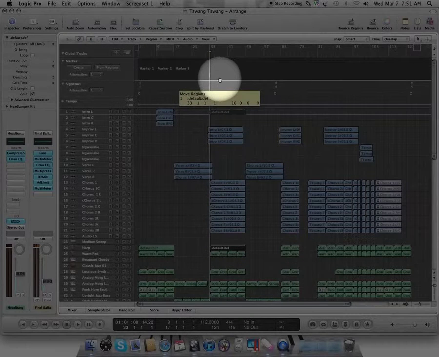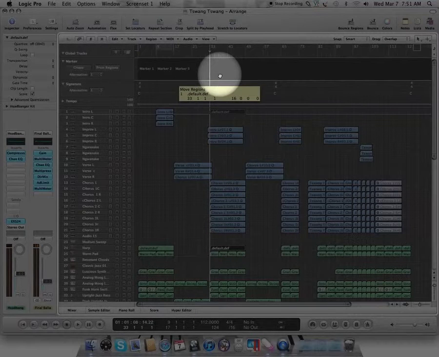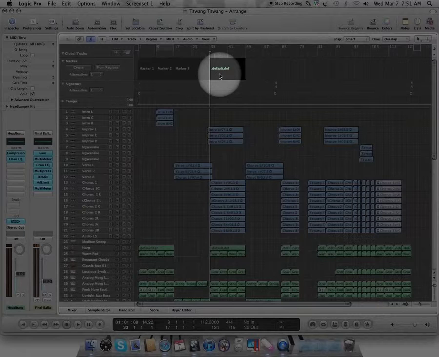You can see that when I drag the region onto the marker track, the marker track is surrounded by a white line. But when I do this, it's not there. But when I do this, it's there. And when I drop it there, what happened is the name is a default name from the region that I used to create that particular marker. And one thing again that I need to say with this method is that if you take a region, the color of that region will also reflect on the marker.